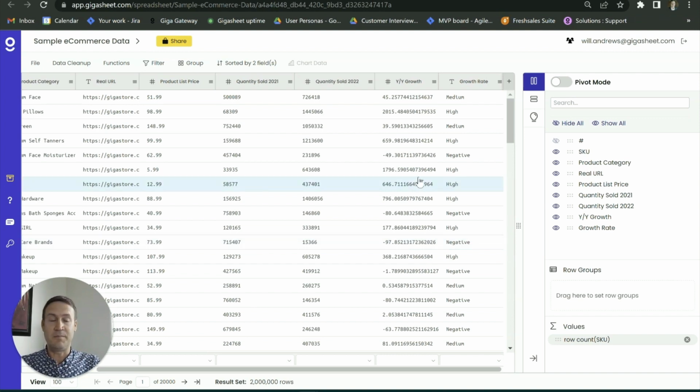So you can see the power of formulas in Gigasheet. You can do calculations, you can do conditionals, you can do string functions, concatenate, replace. Very powerful. This is why we love spreadsheets, and this is why we love the big data spreadsheet, because this whole time we've been doing it on 2 million rows.